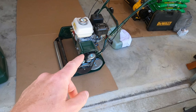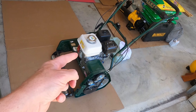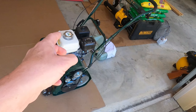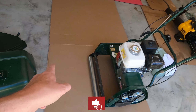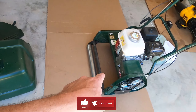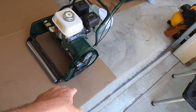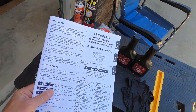Hey guys, welcome to Sunny Bermuda. Today's episode we're going to do some maintenance on the Allett Kensington 28H — of course H stands for Honda — so we're going to do some maintenance on the Honda engine, and this is a GX120 engine. First thing you want to do really is to get all your stuff ready. I went ahead and took my grass box off my reel, or any cartridge you may have on it.